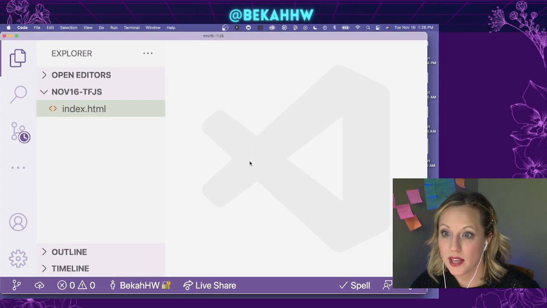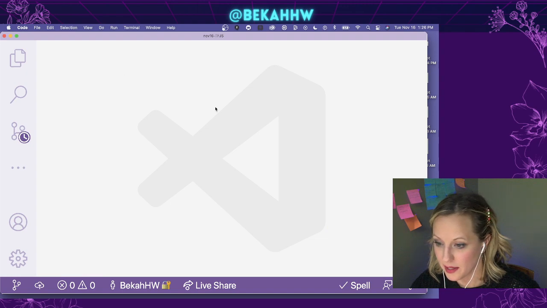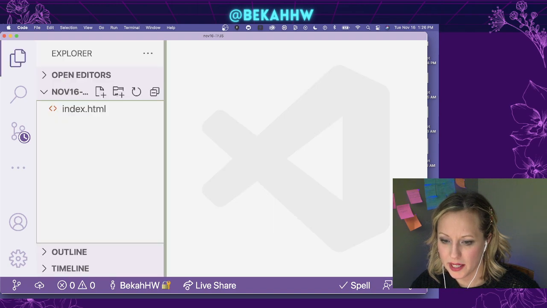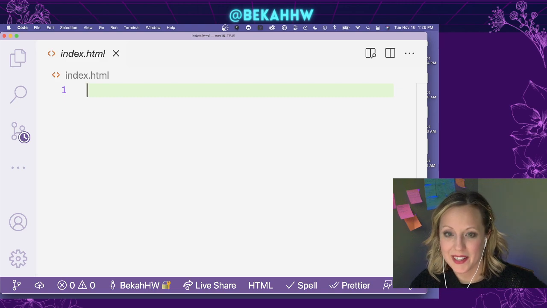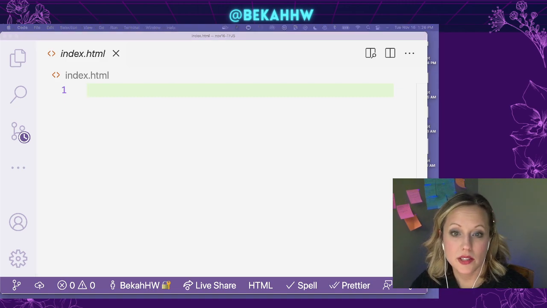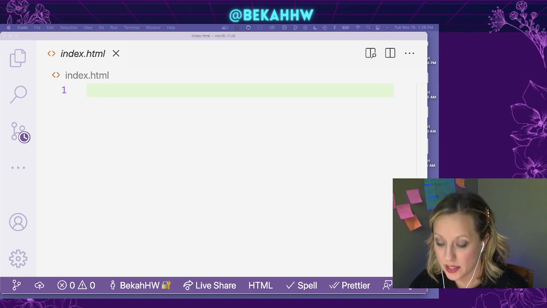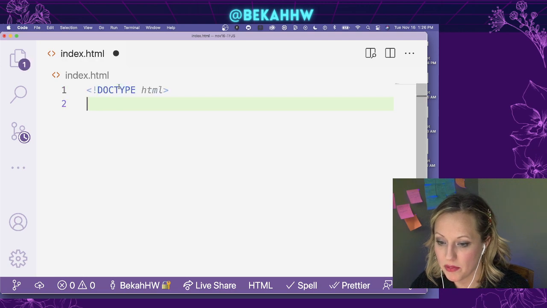I've got this code editor open, and we're going to keep it simple. Like I said, this is my new light theme, and we are going to, well, it would help if I selected a file to get started. We're going to go ahead and walk through this. We're just going to use index.html, and we're going to make things simple for us right now.